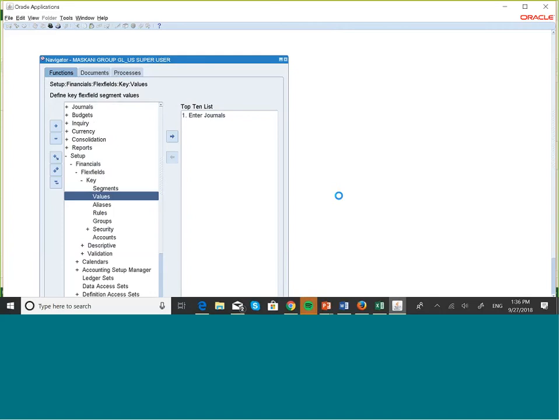So let's go again to, we know that this account is going to fall in our range for company one accounts for our budget organization. All right. So first, let's make sure that we have a valid combination using this new account that we have created.